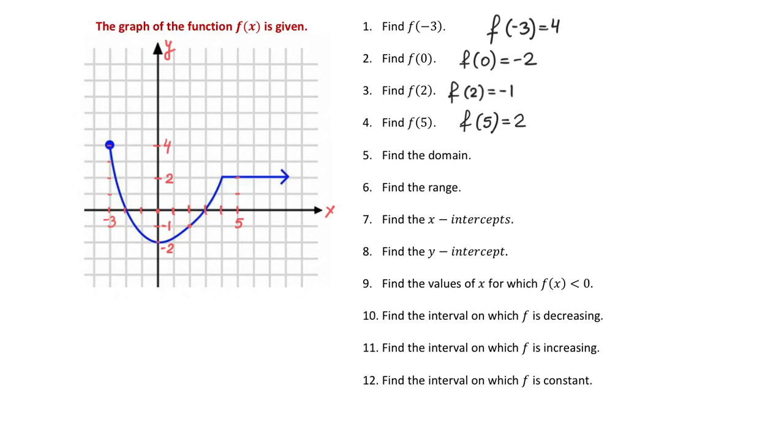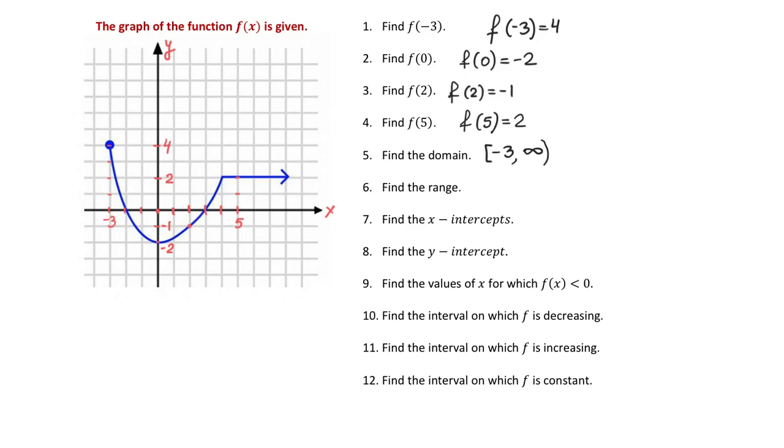In question 5, we have to find the function's domain. The domain of a function represents all the values of x a function can take. To find the domain from a graph, we have to look at the graph and see how far this graph extends to the left and how far extends to the right. We see that the leftmost point on x-axis is -3, but as we go to the right, we see that the graph extends forever. So we can say that the domain represents any number from -3 to +infinity. To show that -3 is part of the domain, we will use a bracket and start with -3, comma, and then use the infinity symbol, and on the side where we have infinity symbol, always use a parenthesis.